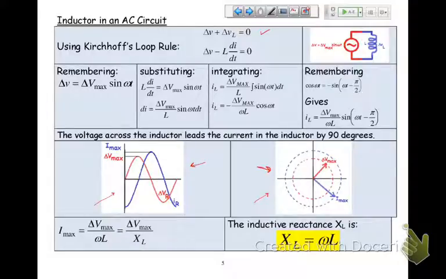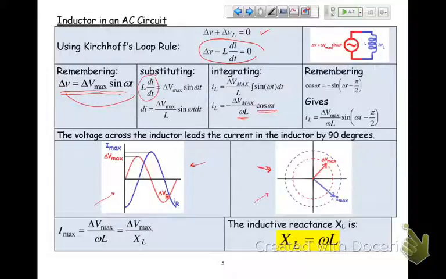Okay, so now let's do a bit of math here. There's my original voltage in time. If I substitute in from this equation here, I can see that that is equal to that, and that must equal that. So then my di is equal to that, just rearranging. And then let's do a bit of integration. Well, we're always going to cheat. So the integral of my di is my current. And then I have V max over L times the integral of sine omega t dt, which gives me cosine omega t over omega L. That's just doing some math on it. There's a negative sign in there.